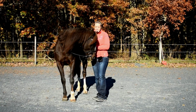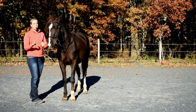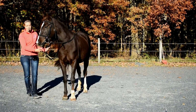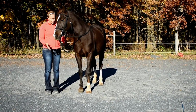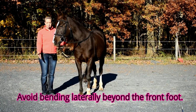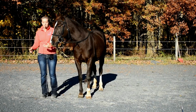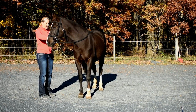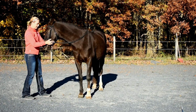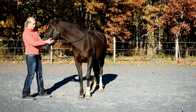There. I can tell you what you don't want to do. Don't bend your horse all the way back like you're doing the carrot stretch, if you would have a carrot back here. I don't want her bending all the way back there. If we had a line that came right about here and across, don't bring her nose beyond this point, because then you're going to get nothing but head tilt. So I want her to try and bring her head and neck as close as she can to this line without the ears tilting. That was actually the best one.